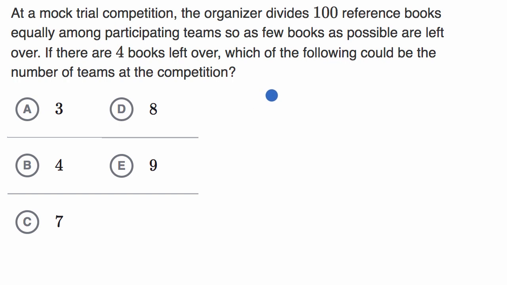So what's happening is there's 100 books. They divide them equally amongst the various groups. For example, if there was only two groups right over here, you could give 50 to one, 50 to the other, and then you would have no left over.